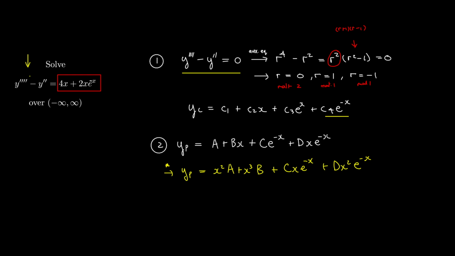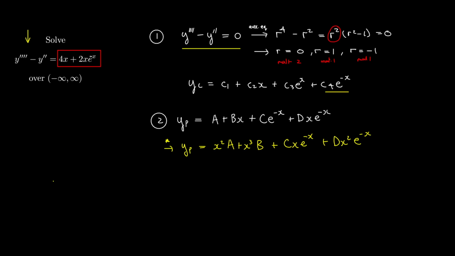So we need to compute the derivatives here, and there's 4 derivatives to compute, and this function is big. It's a very big function. So luckily I've done the work here, so I'm just going to write down what these derivatives are. So this here is, of course, the 0th derivative. The first derivative, yp prime, is just going to be 2ax. Of course, you could have guessed that, 3x squared b. And now here, you can just compute the derivative yourself and then group terms accordingly.